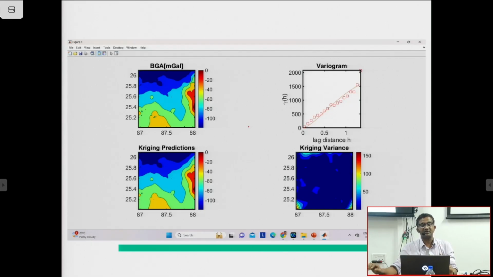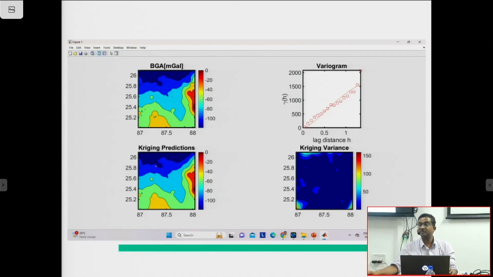Using this program, we have seen how this data is actually predicted. So the top one is the data which has been acquired, and the bottom one is the data which has been predicted by kriging. This is how it has been interpolated, and this is the kriging variance.